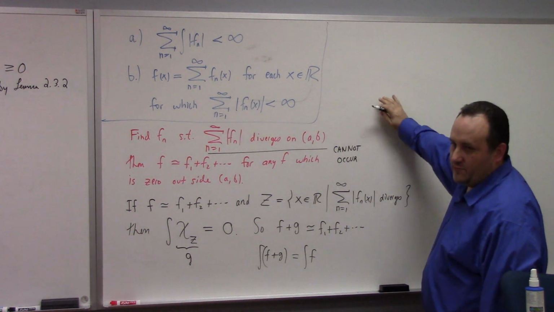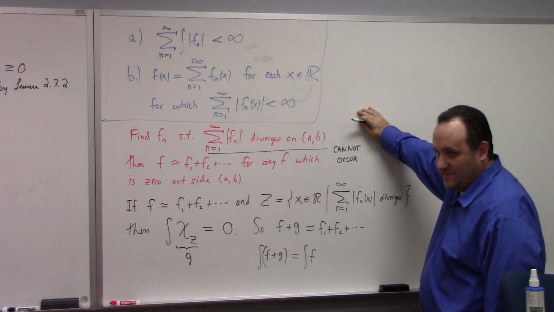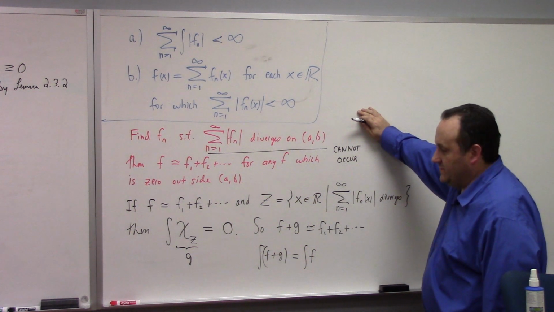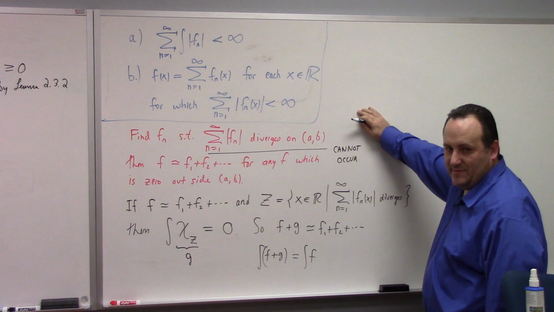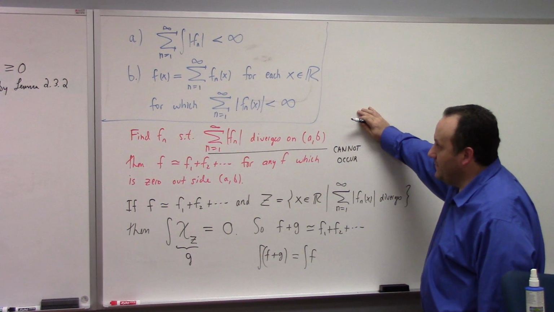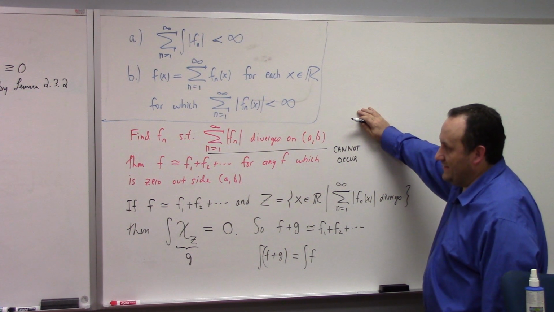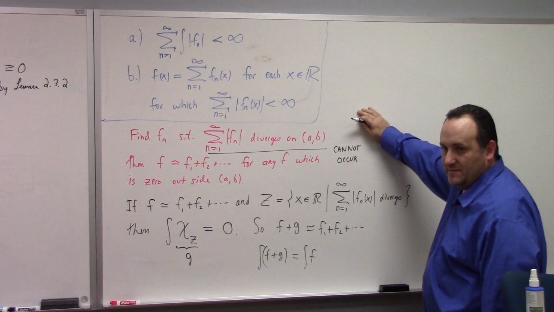Now he hasn't proved this can't occur yet. Maybe that happens in section 2.7, okay? So don't try to see it between the lines here. It's not here. But apparently this can't happen because we've just got through proving that the integral is well defined based on straightforward theorems that were already proved about step functions.